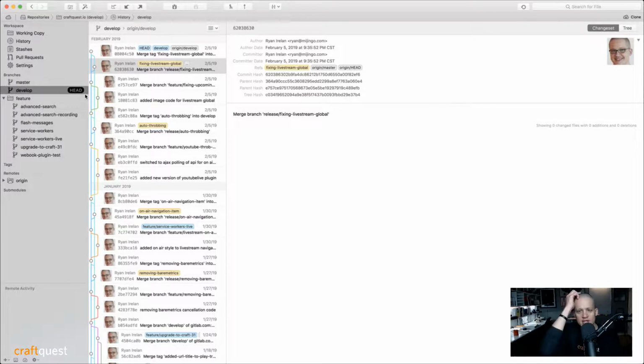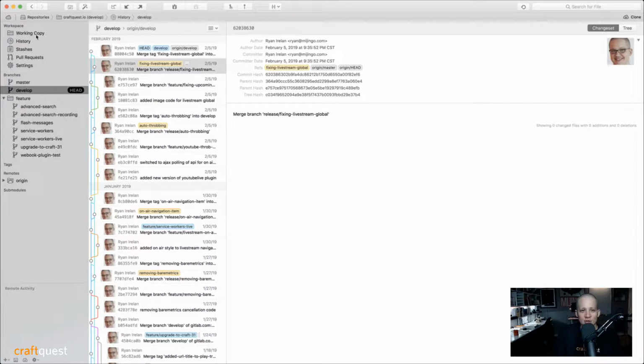So Tower is a Git graphical user interface, and it's actually one of the nicer ones. I like to do a lot of things from the command line. I think everybody should learn Git from the command line first, but once you have a mastery of it, sometimes a GUI like this can be really helpful, and especially for Gitflow.